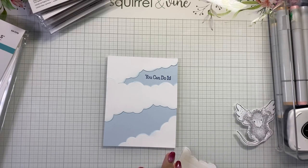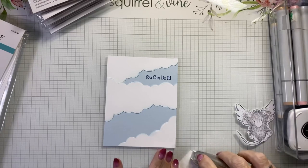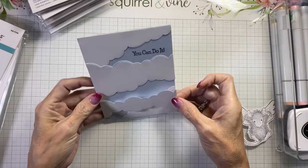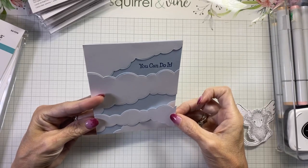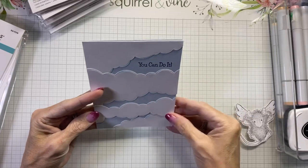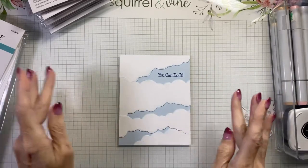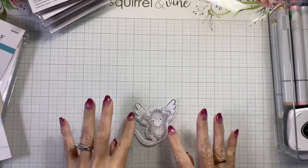I like the way that's looking — see, that looks like clouds, puffy clouds along the sky, and that's what I'm after. It's funny when Spellbinders does their sales — do you spot things you've never spotted before? I spot things and think, 'Oh my gosh, five dollars — I need to look at that closer.' Okay, so there is our little cloudy sky background. Now let's set that aside and color Little Miss Mud Pie.